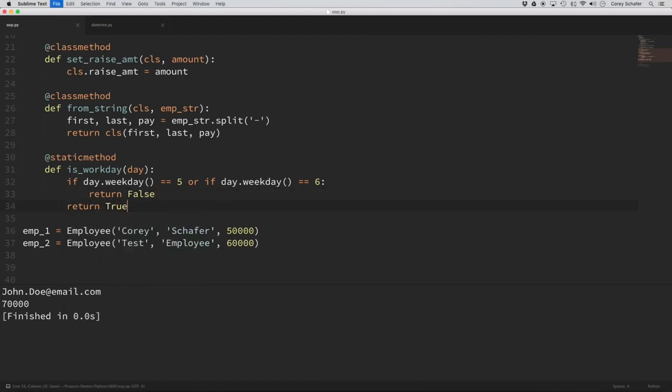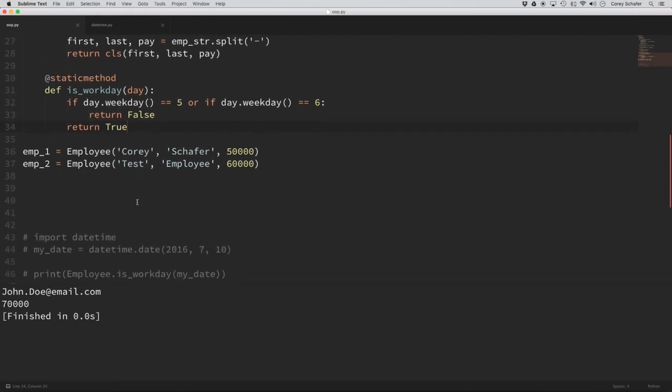Now sometimes people write regular methods or class methods that actually should be static methods, and usually a giveaway that a method should be a static method is if you don't access the instance or the class anywhere within the function. So say that I had this class method up here. You can see that I'm using that class variable there. But if I wasn't using it anywhere within that method, then it probably doesn't need to be a class method. And the same with regular methods. If you're not using that self variable, then you probably want to check and see if that would be appropriate to use a static method in that place.